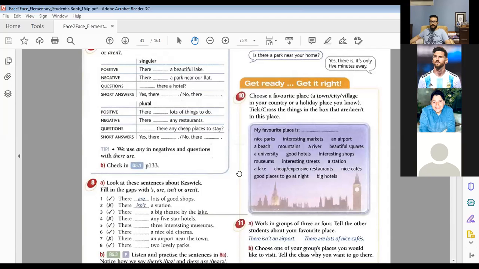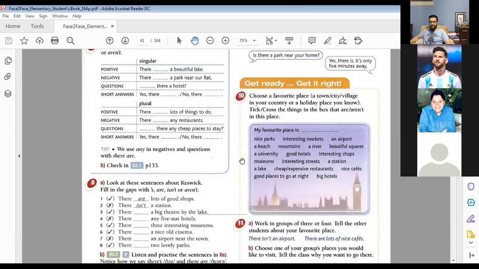But there are expensive restaurants. Very good. But there are expensive restaurants. Excellent description. And there's a museum and interesting streets also in Homs.